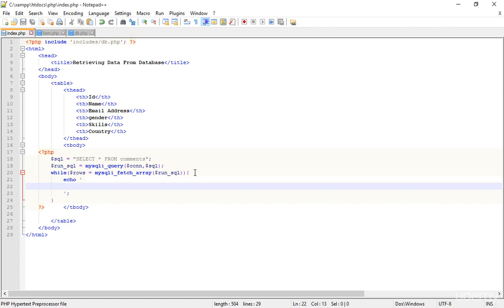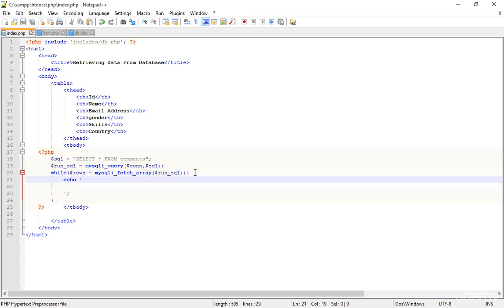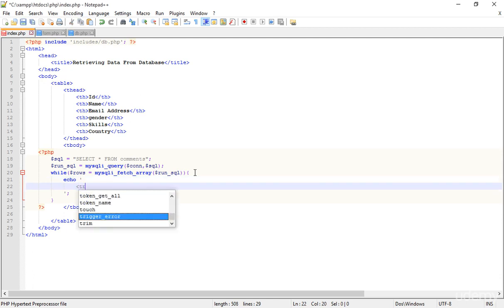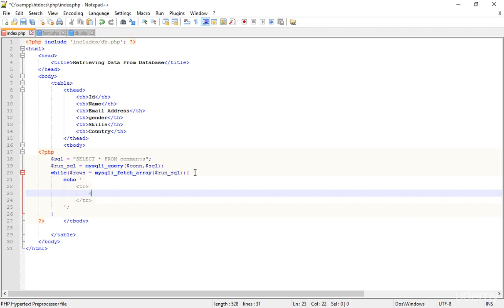Okay, I can add the TRs in the echo by using this way. For example, I'm teaching you the simple way, and in this way I can do that. Simply type all the TDs in the first row. I'm getting the ID. So now the thing I have to implement is to call the MySQL between the string of echo. So how to do that?